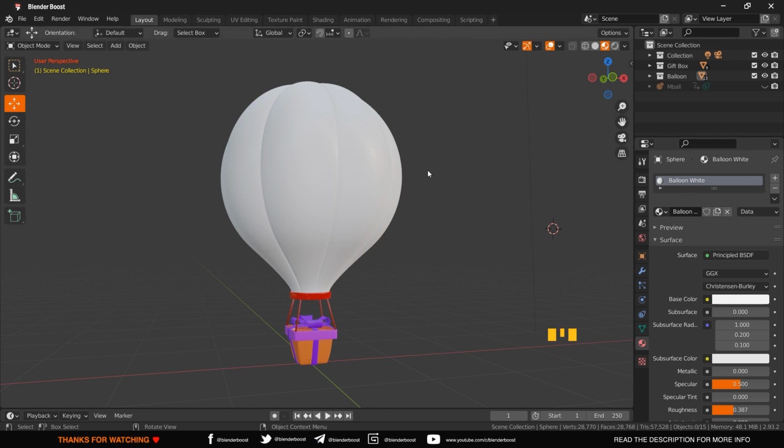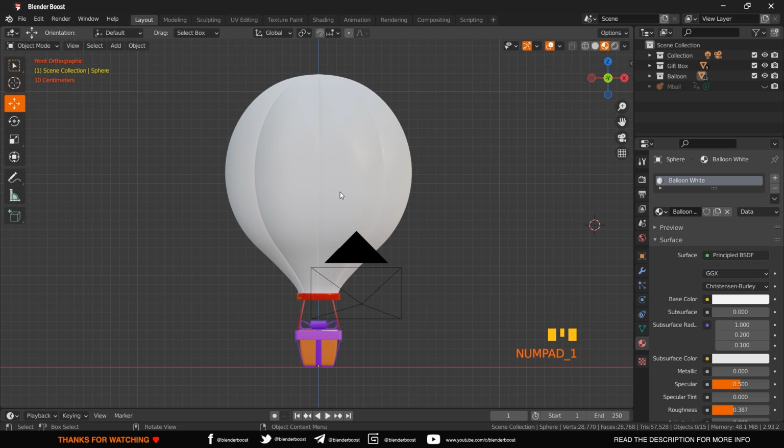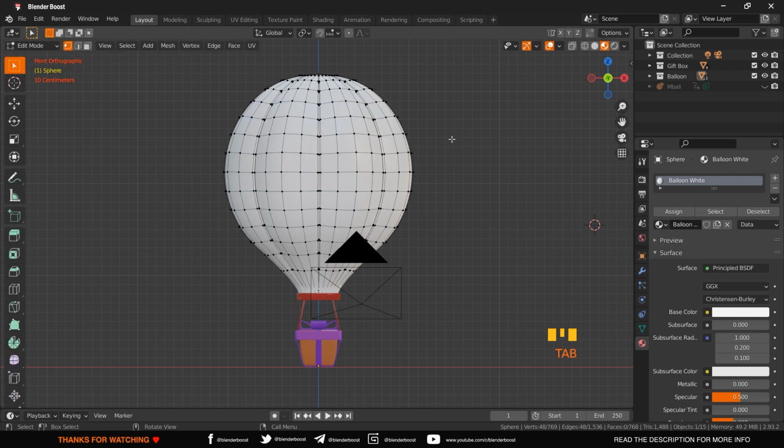Press number 1 on the numpad to come to the front view. Then select the balloon part and press Tab to go to edit mode. Now turn on X-ray view by clicking this small icon.